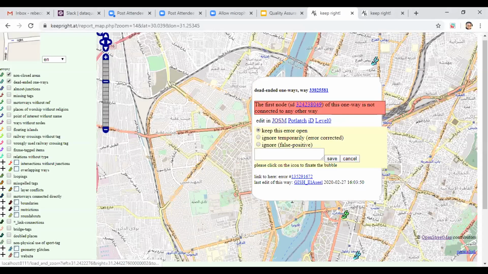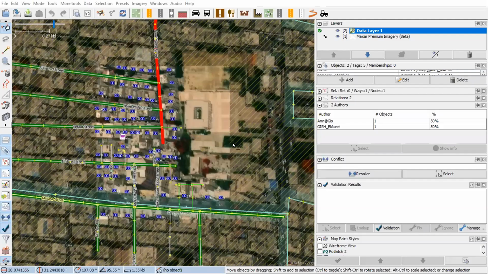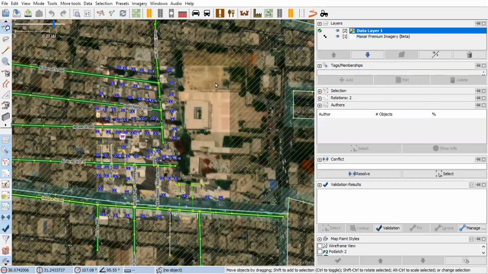Can you guys see my JOSM? Not yet. Can you see my JOSM? Okay, yeah, we can now. Guys, I'm very sorry about that.